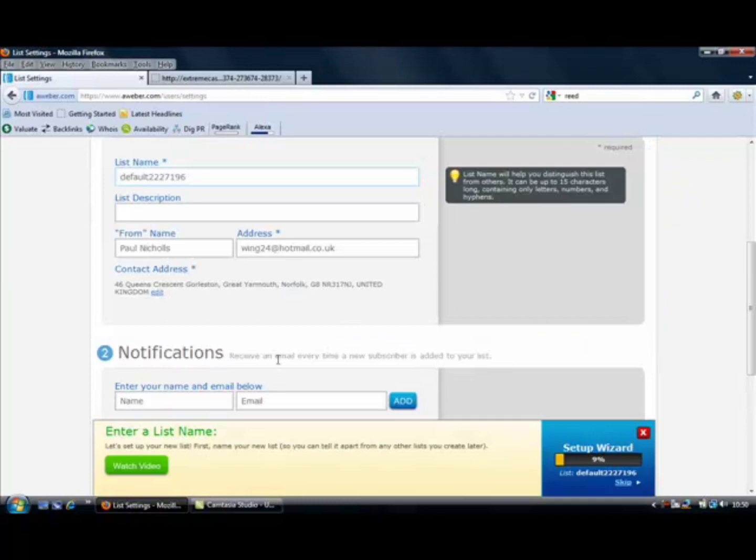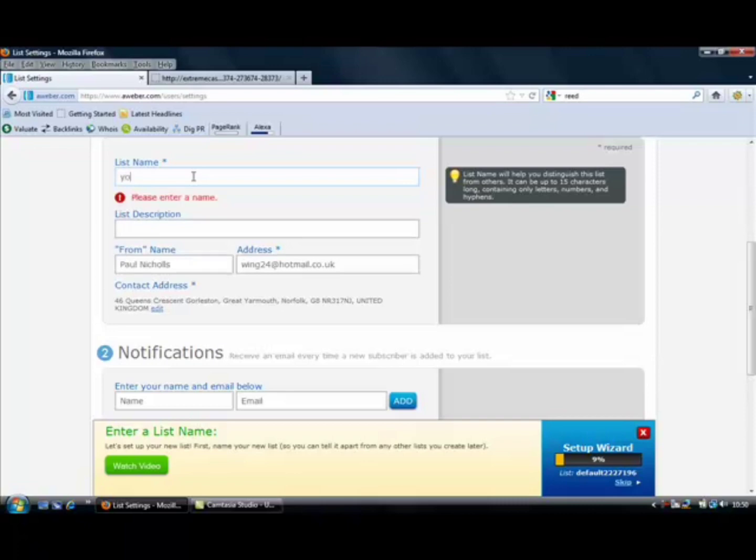So what we're going to do is just name this obviously something relevant to your product. So for this example, let's just put your product, your product 1. And what I usually do most of the time, I include numbers in the list name, so then you can separate the prospects from the buyers.